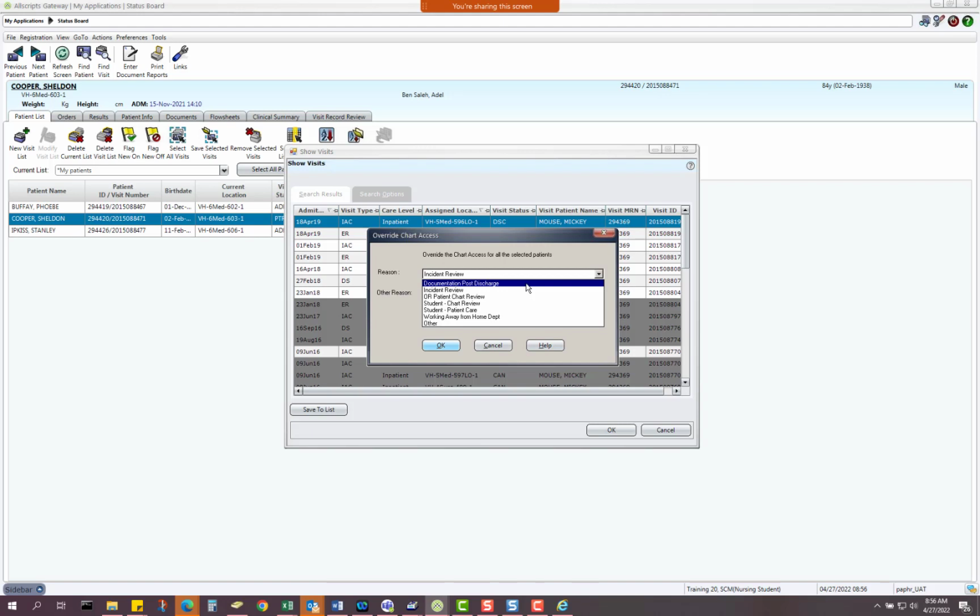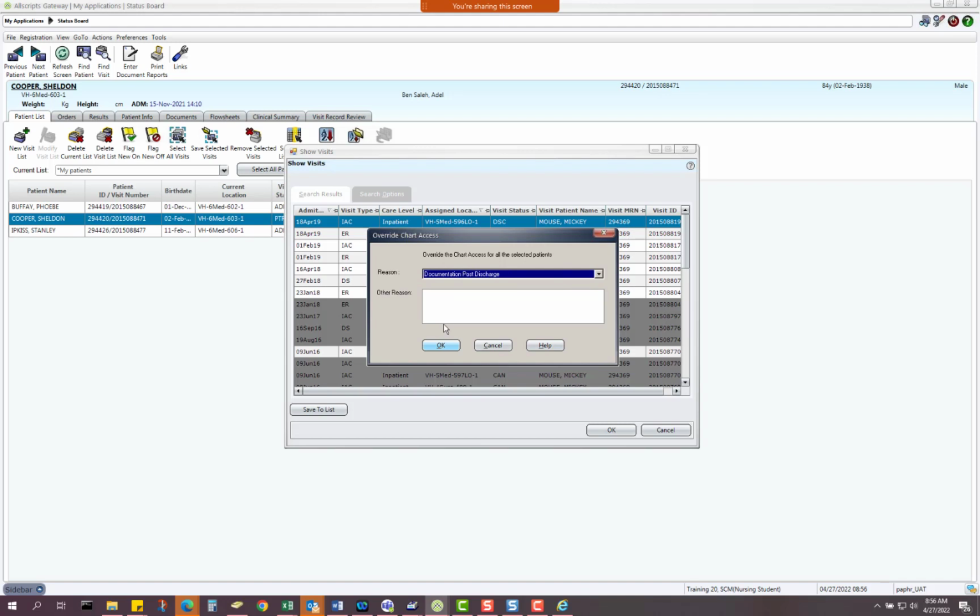Perhaps if you were a staff nurse and your primary position was on level 5 and today everybody called in sick on level 6, so the nursing supervisor says, can you go up and help out on level 6 today? They're very short-staffed. And when you're on level 6, you don't have access to those patients because it's not your home base. So there's also an option to select working away from your home department. So if you are pulled and you need access to charts, you can always find them. It's just not automatically accessible. So we'll say our reason for needing to access this chart is because we're documenting after they were discharged.